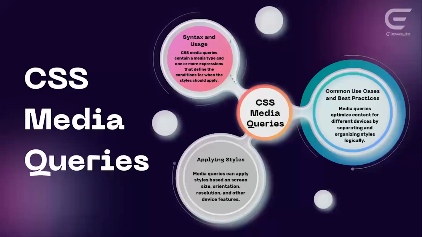So CSS Media Queries, as I told you, just now I showed you an example. I will be showing some more examples of CSS Media Queries. It means you'll be having two types: maximum width and minimum width. When you give maximum width, the content will be placed within that width. If you have given a minimum width of 600 pixels, you will get the output you want.